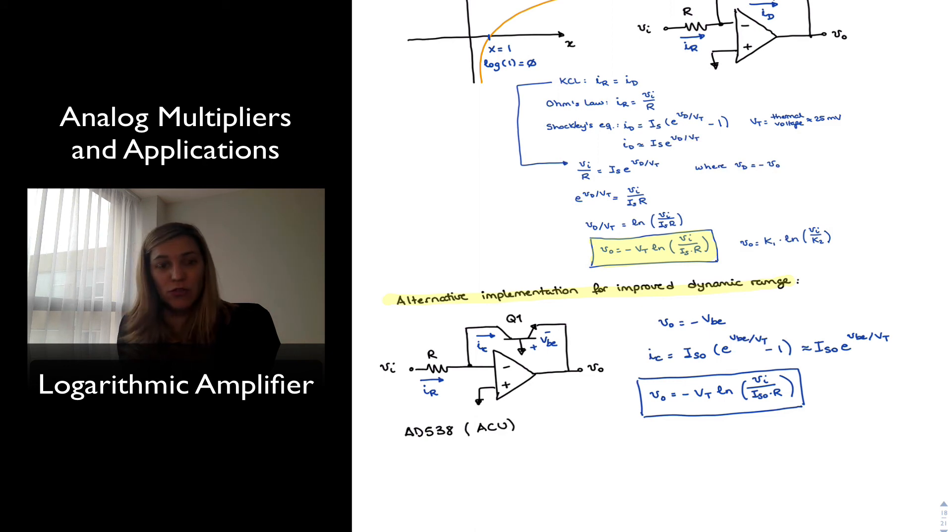It has some limitations in that, for one thing, it is bandwidth limited because of the bandwidth limitation of the amplifier. And so if you look at the AD538, for example, you will see that the frequency response, the bandwidth, a typical value would be around 400 kHz.